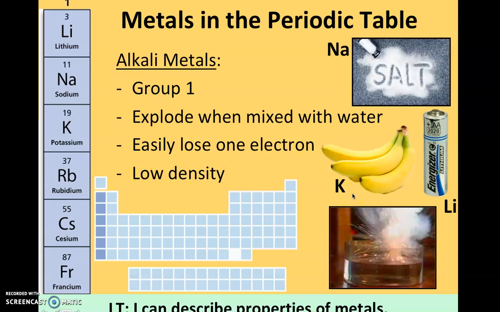So some different examples of things you may be familiar with that include some of these different alkali metals. Salt. Salt is going to contain sodium, but if you put salt in water, it does not explode, right? And that's because it's sodium chloride. It has sodium and chlorine combined together in a compound. So it has different properties, but it does include sodium. Potassium. Same thing, if you were to randomly throw a banana in water, not going to explode. It has lots of different things that are in it.